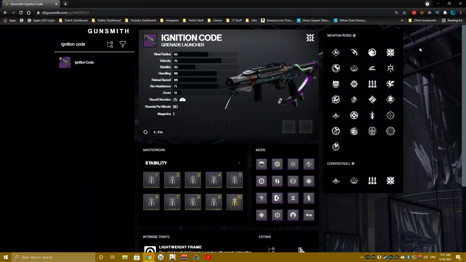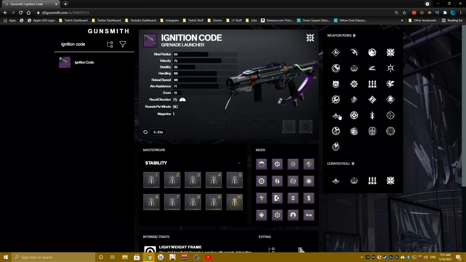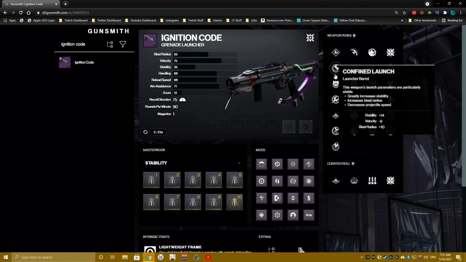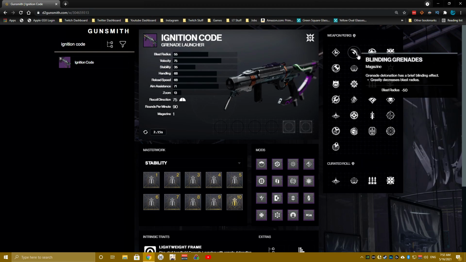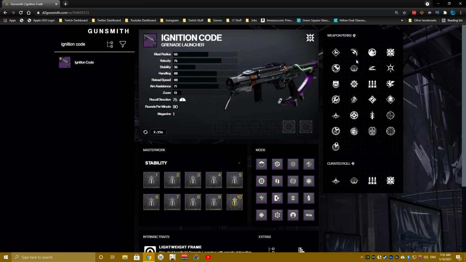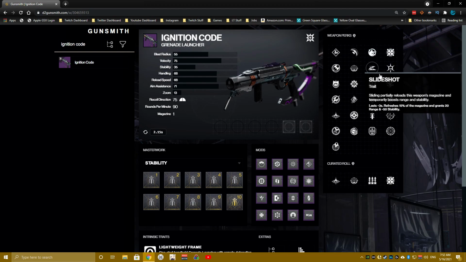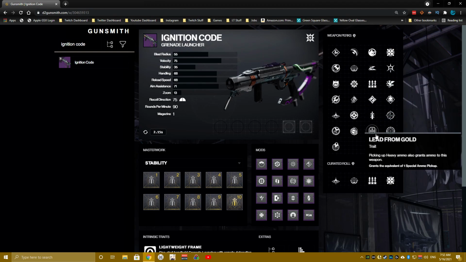So let's go over the perk list for this particular weapon, right? In the first column here, we have pretty much every single version of the launcher barrel. Obviously you want to go towards smart drift control here, but you have all your options there for the picking. In the second column here, pretty much the usual suspects again, all of the grenade perks: blinding grenades, proximity grenades, spike grenades, high velocity rounds, implosion rounds, and concussion grenades. In the first trait column up here, we have field prep, slide shot, surplus, ambitious assassin, quick draw, and lead from behind.